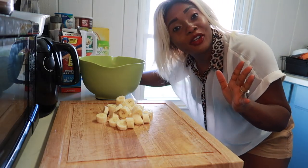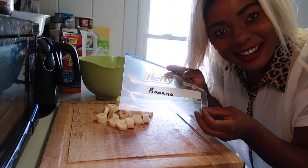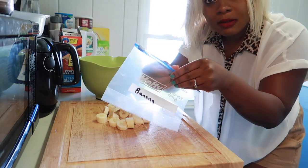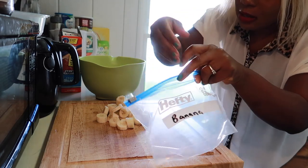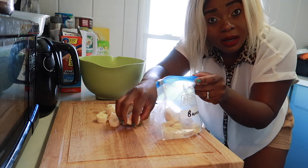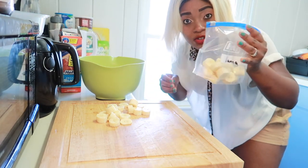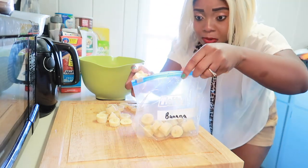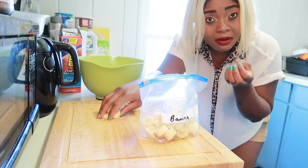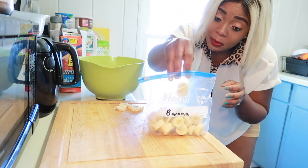As you can see I have 'banana' written there — the handwriting isn't great because I was holding the camera at the same time, but that's alright. I love these bags because they can hold a lot. I'm just putting the banana in here. I've already frozen some strawberries and stuff in the fridge. Normally I mix them up in the bags. If you didn't film earlier, you can mix blueberries, strawberries, and anything else in the bag.